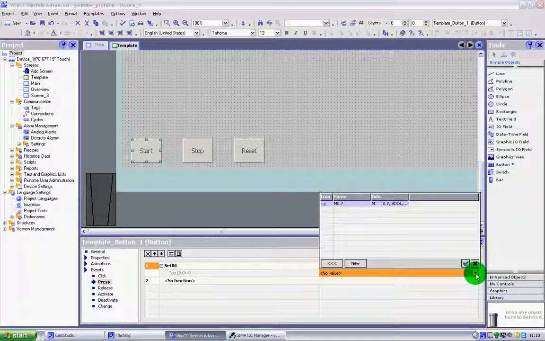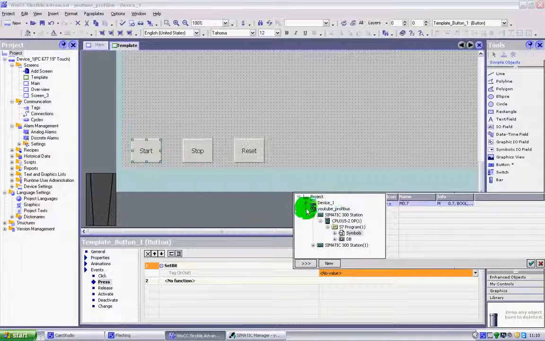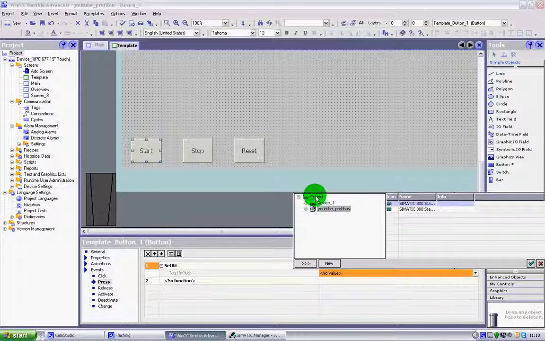So if we click here, you double click it, you'll get a little window that opens up. If you click these little plus signs here, it opens up your project window. Now notice that you have got under your project, which is your WinCC project, you have your device, and under that you have eventually down to tags.